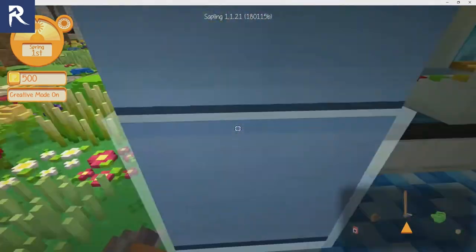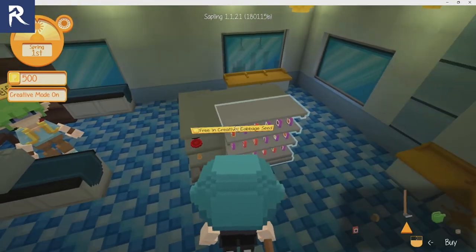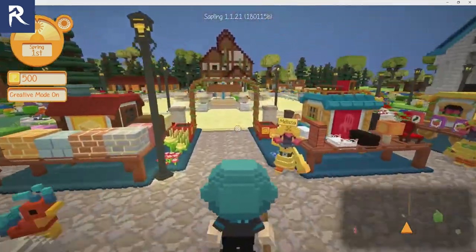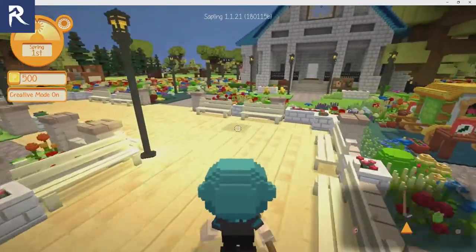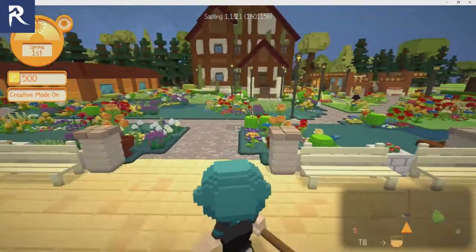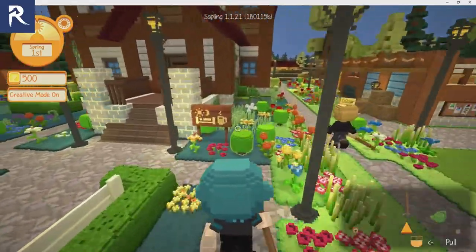Huh. Did he already give it to me? Oh, wait. Oh, still. Buy from here, but still. Okay. If I wanted to steal, I guess I can steal from these people. But I'm not gonna steal.